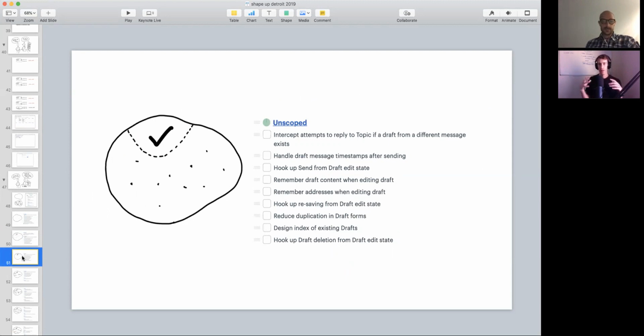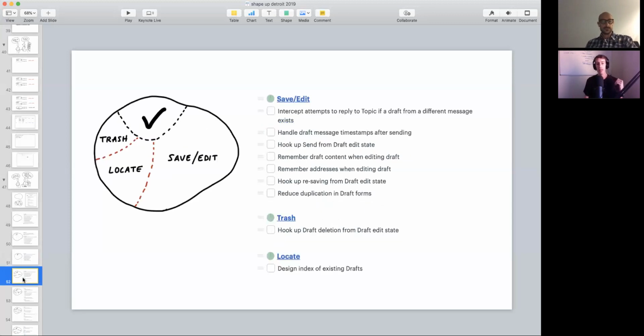Right? And the way that we find the scopes is actually by looking at the real work. So it's not something that we do from our heads. It's like an animal that has anatomy. You know, you have to find where the joints are and how the muscle and the bone connects, right? And so as we go, we learn how to group these tasks together into different areas of the project that we can think about separately and we can solve separately. And this allows us to be more strategic.